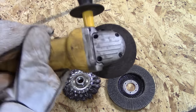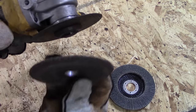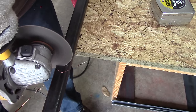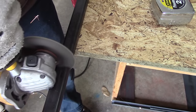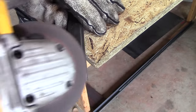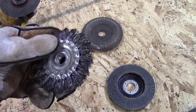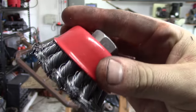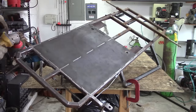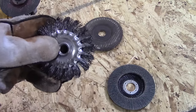There are a few attachments that you're going to need to put on your angle grinder. The first is a thin wheel — this thin wheel is called a metal cutoff wheel. You're going to need about three to five metal cutoff wheels to cut your steel. This thick one is called a grinding disc; that's used to bevel the edges and remove burrs. You just need one of those. The next thing you need is a wire wheel or wire cup — just one — and that's what I use to remove the rust from the frame prior to painting.